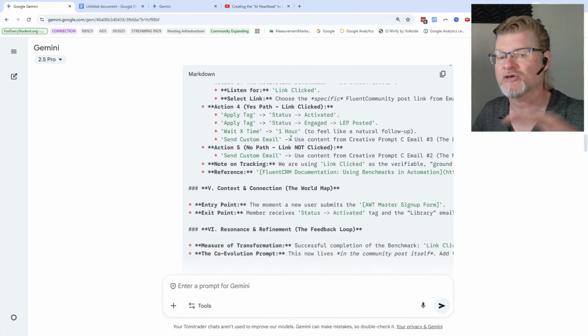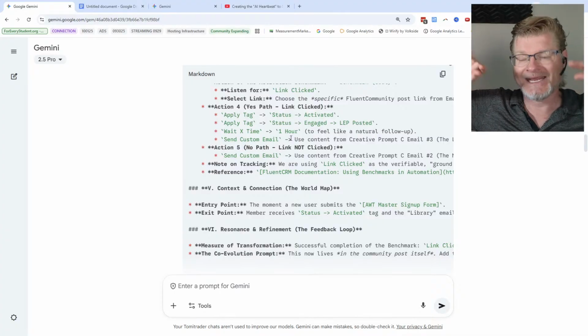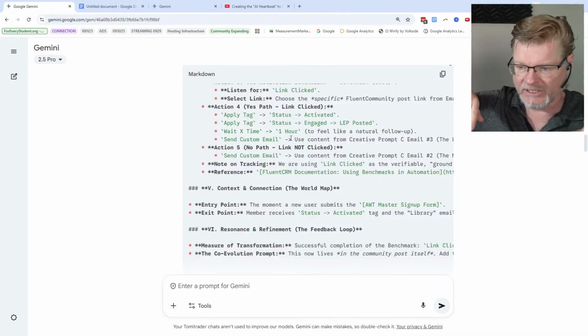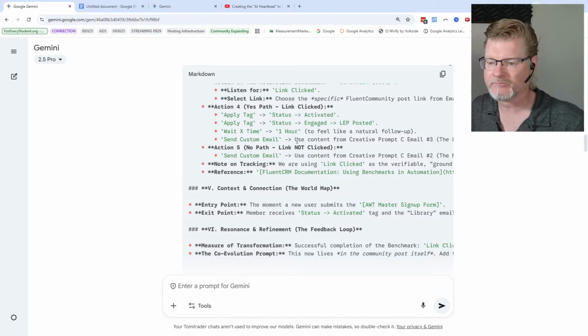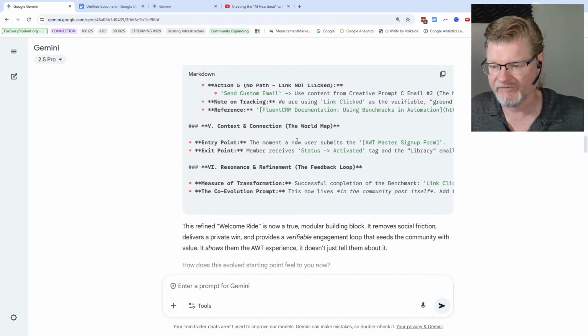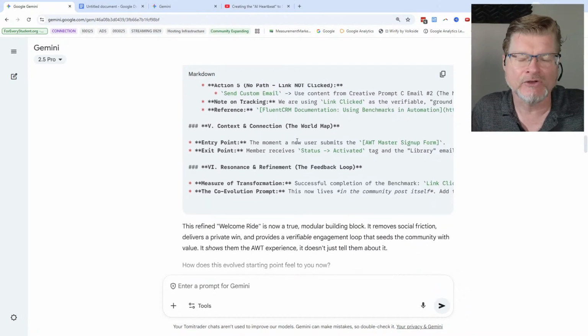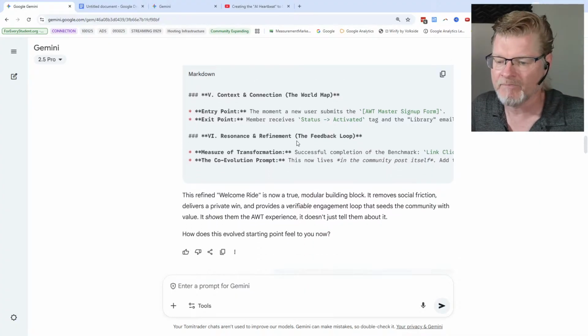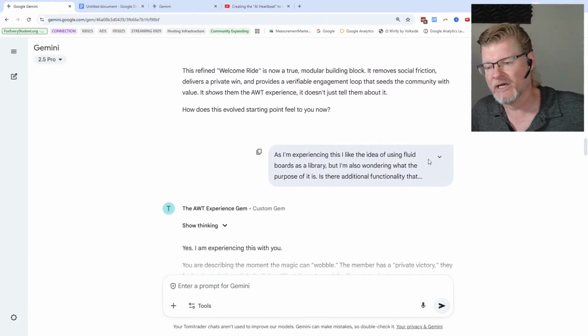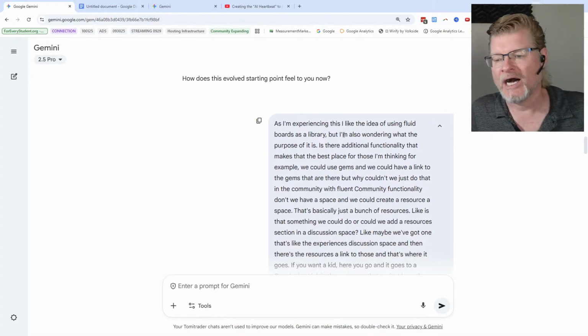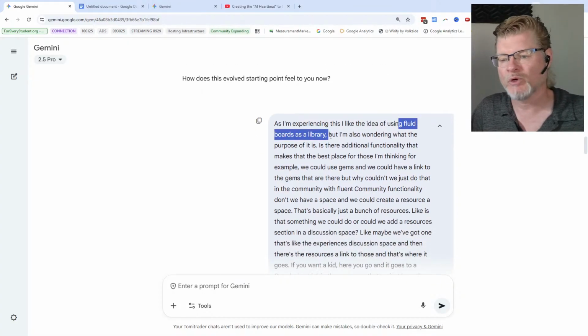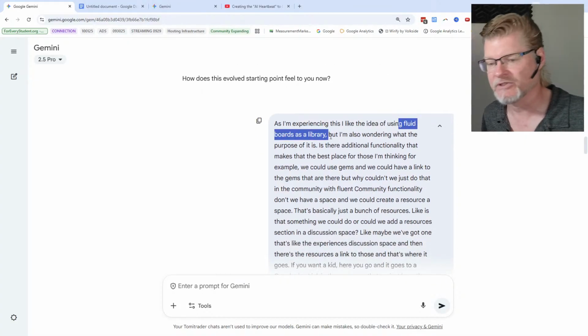By the way, this will be retrofit for anybody that wants to do it. I'll make the experience, so if anybody hasn't gone through it, you can just go in there and click a link and pick it up, if you happen to be an existing friend or family member already. But basically all the newbies are going to go through here when this is up. So I did the same thing. Again, I came through and said, okay, they have this idea of using Fluent Boards kind of as a library, which again, I like. It's a little complicated right now.